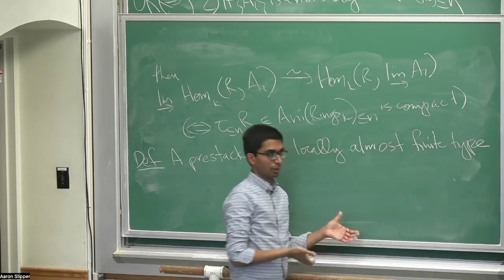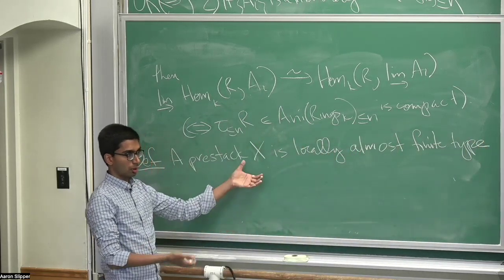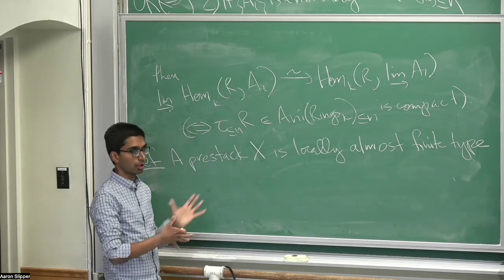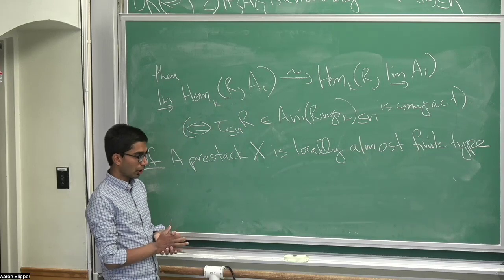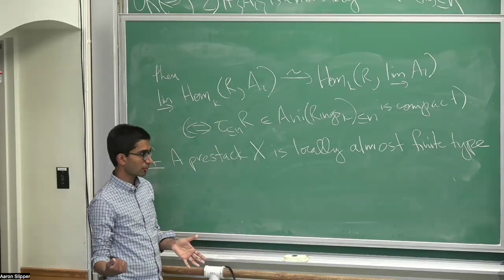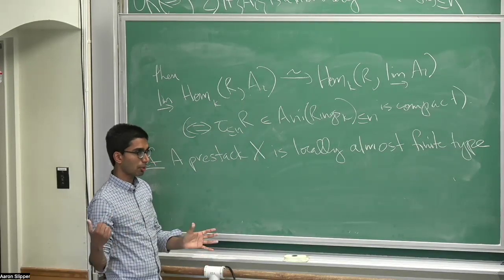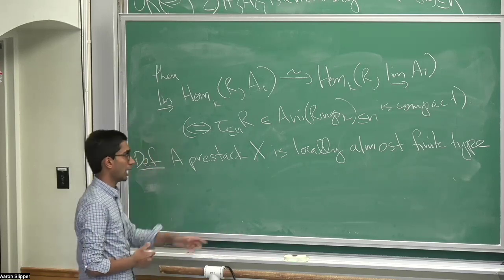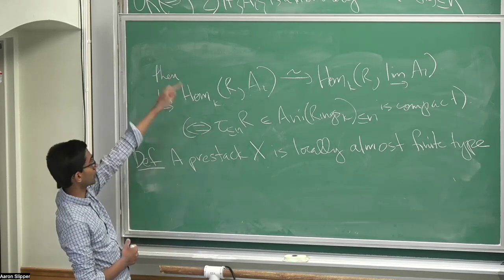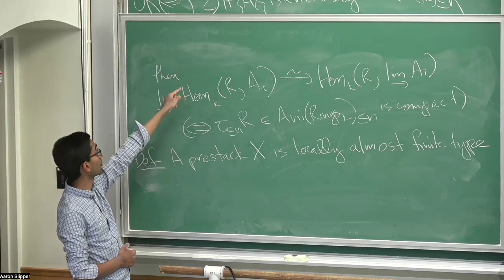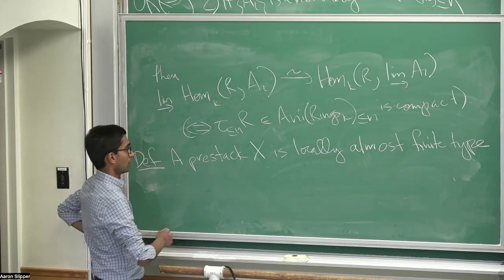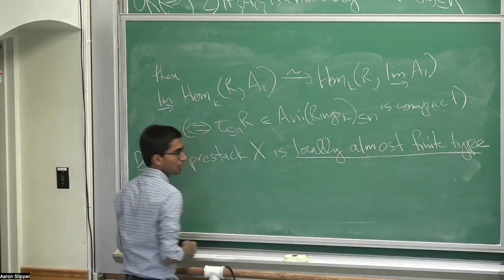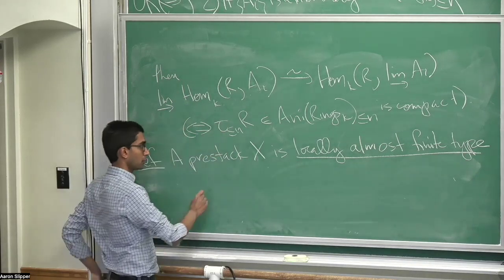Right. So people also refer to almost perfect complexes. If you have a ring R, an almost perfect complex is something that you can represent by a chain complex of finitely generated projectives, which is allowed to be unbounded, but only to the topological minus. Such objects are exactly ones that satisfy an analog of condition two. Okay, so we'll say that a prestack is locally almost of finite type. Again, this is from the two of them.